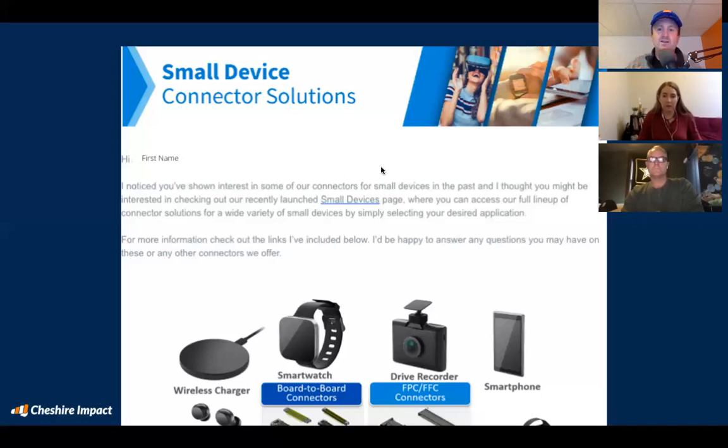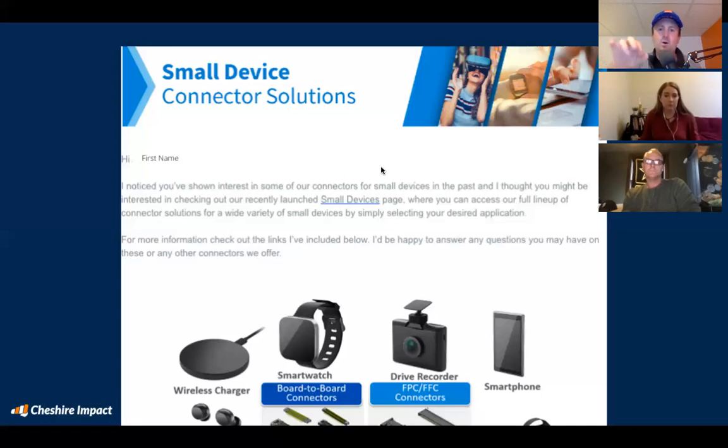Like, consider, instead of calling it a small devices page, it's a small devices resource center, right? Or partner center, or small devices connector solution center of excellence, right? Something like that. If that's the terminology your industry uses. Now what you're alluding to is the fact that it's got a ton of content on there. It's got a ton of information. It's free. So the goal is just to simply educate people so they either make more purchases, or if they're a partner, they sell more of these things. You want to get them to the page. You're telling them this is a great resource, totally different.